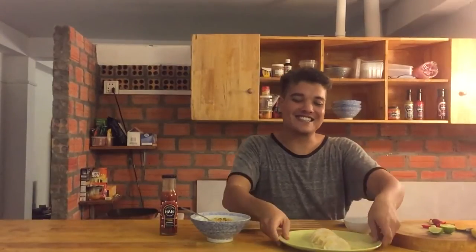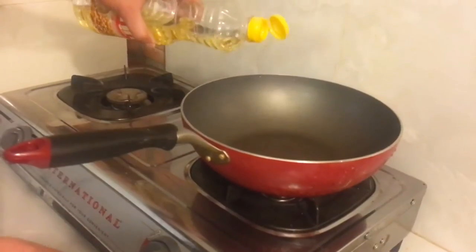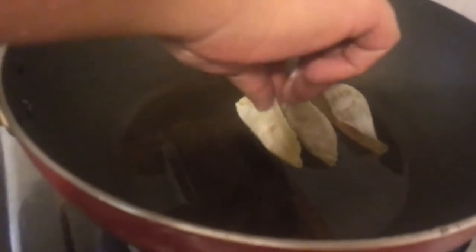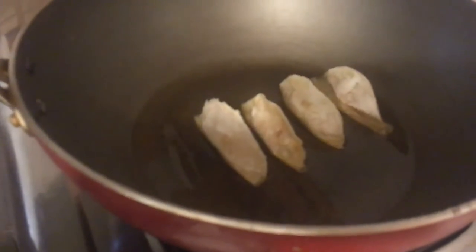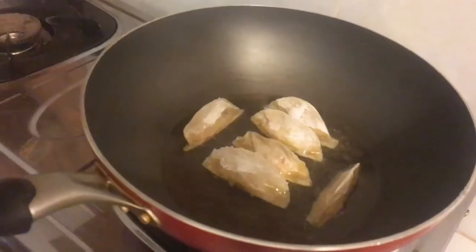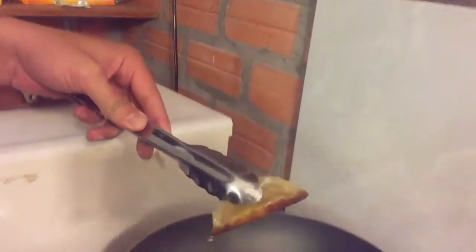Voila, our dumplings are ready for cooking. Now we've got our dumplings that we're putting in. Cook them for 2 minutes until the bottom is golden brown.